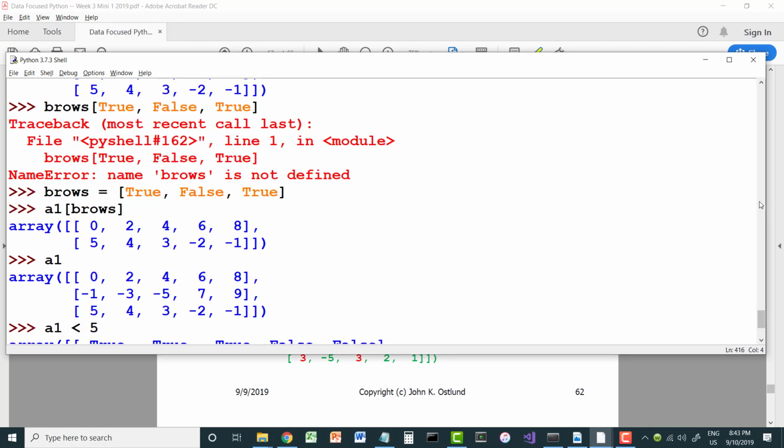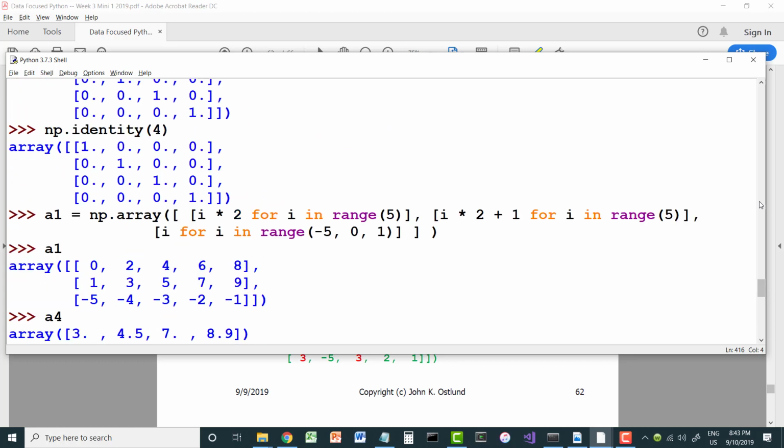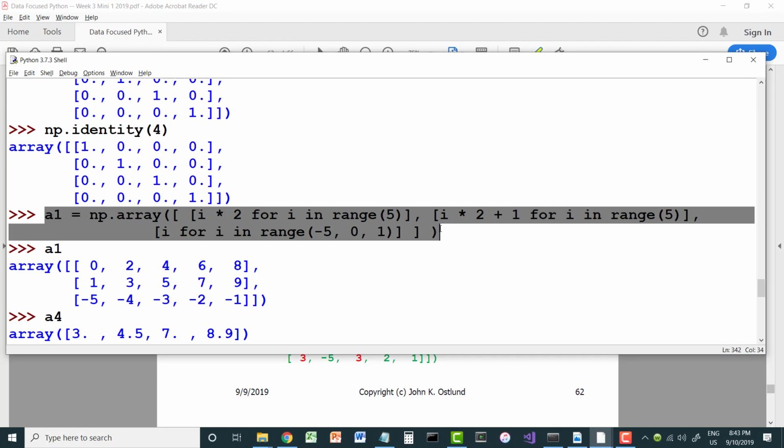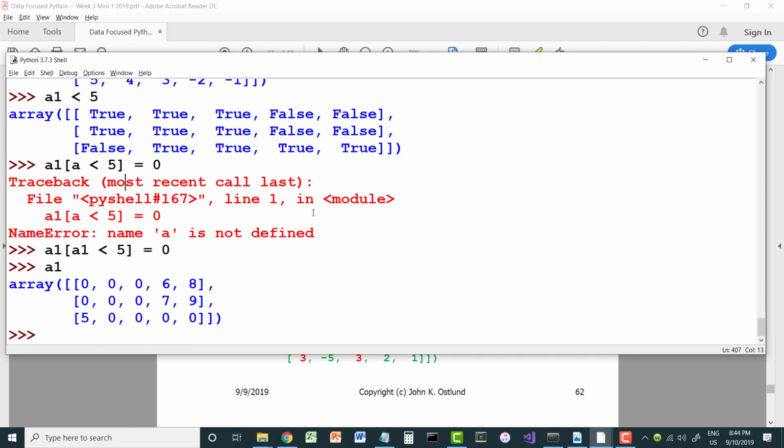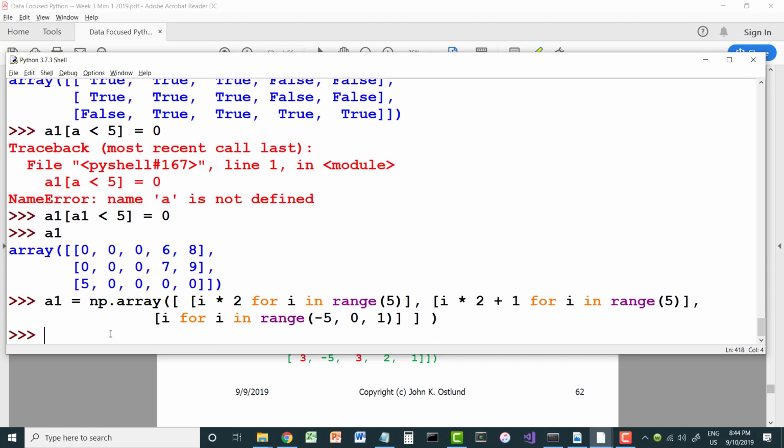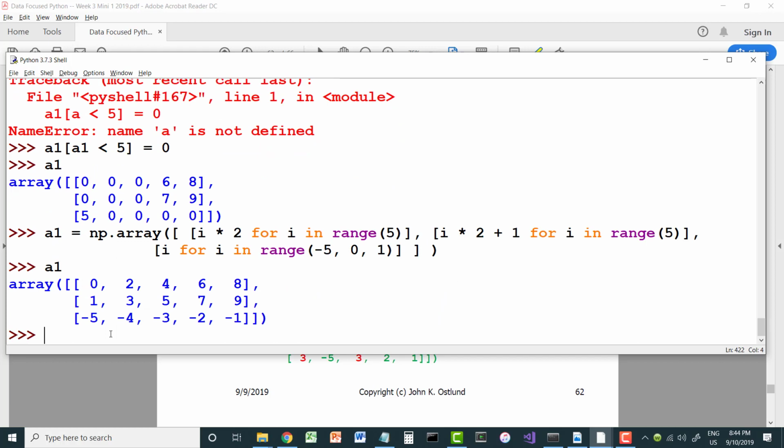Now I've wiped out my array here, so let me go back and recreate my array. Fortunately, I can just copy and paste this whole thing. All right, so here's my original A1 again, and I can say things like A1 is greater than 3.